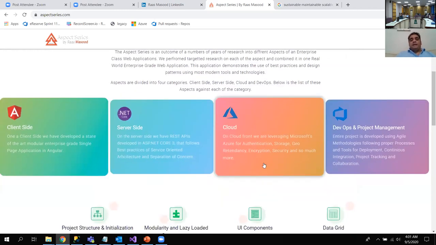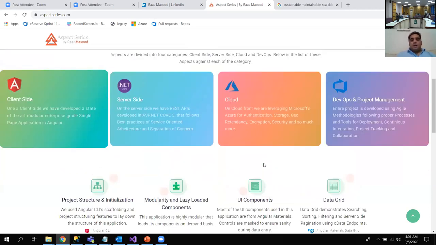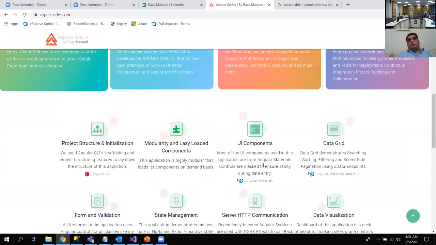First I will try to explain what problem it is solving. Whenever somebody thinks of developing an enterprise grade application from scratch, from the bottom up, they run into the problem: what are the best practices? Where should they begin? Everyone wants to write an application that is sustainable, maintainable, scalable, fault tolerant, that can withstand security issues, that can scale from 100 users to a million users at the click of a button. And whether you view the site from Pakistan or America, you want a similar experience. All of these things require a great deal of understanding of various aspects of an enterprise class application.